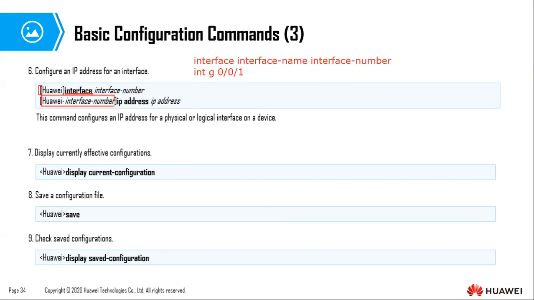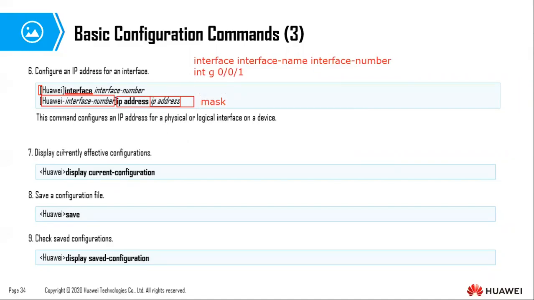And I can, for example, configure the IP address using the command ip address. Then I'll have to enter 2 things here, the IP address and the mask. So after entering the IP address, I have to enter the mask. So the mask can be written in one of 2 ways. Anyway, we're going to talk about that later, so that you understand it better. Allow me not to talk about it right now.